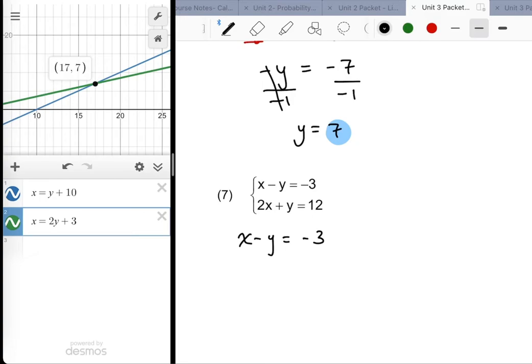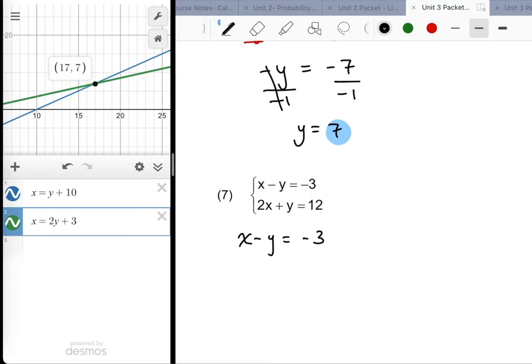So my reasoning for selecting this one is I think it's going to be easiest to get x alone. Now, why x? Well, I didn't have an opinion over which variable I should try to get alone. I just looked at it and said, okay, I got two variables, x and y.